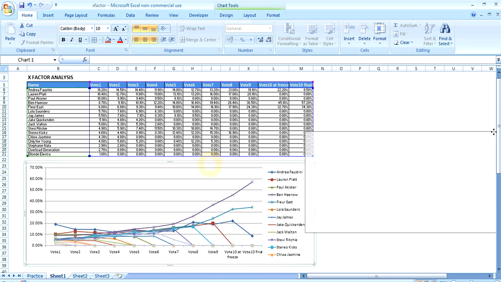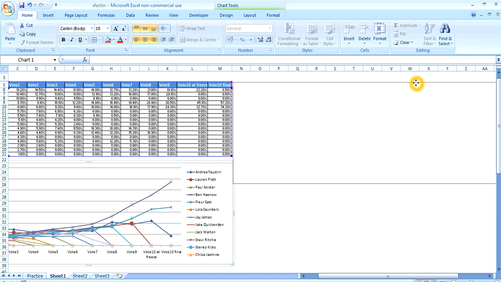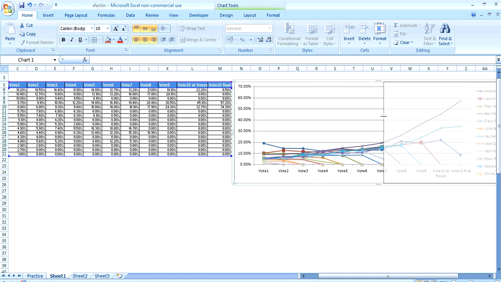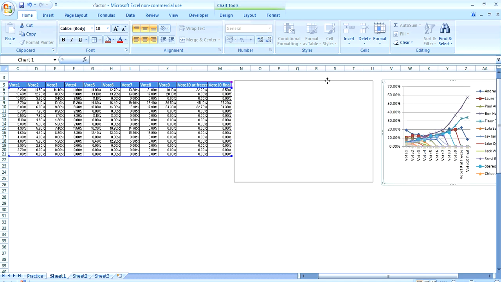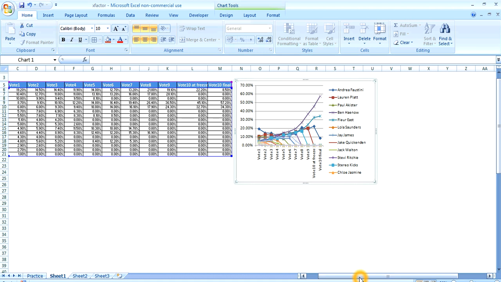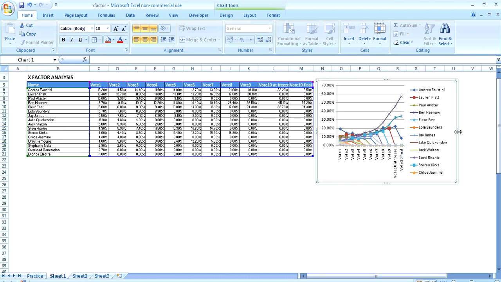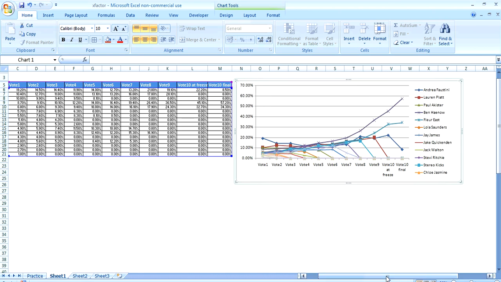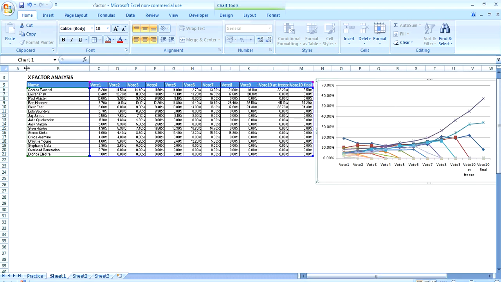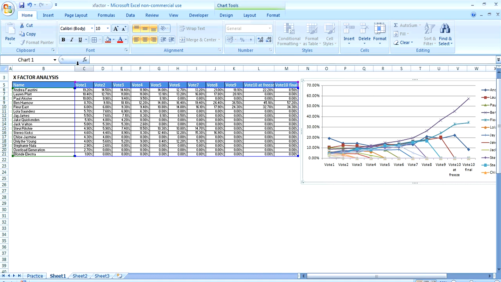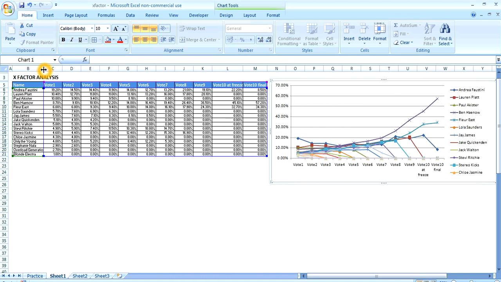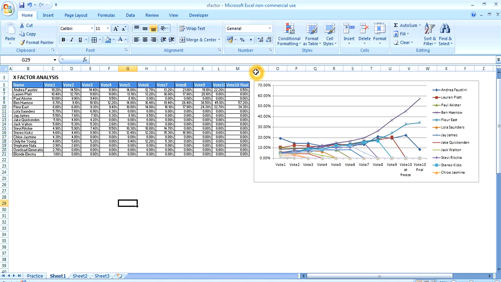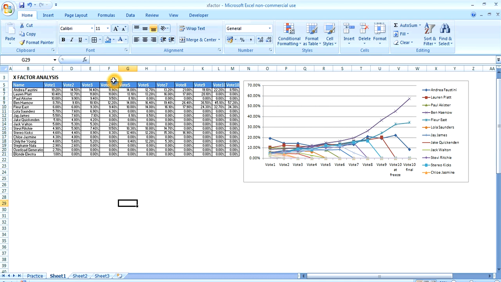Let's move the chart this way instead. Need some space.